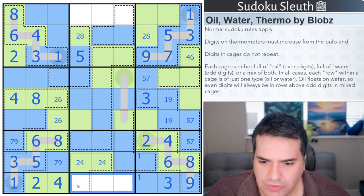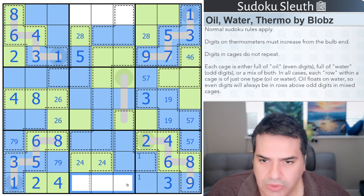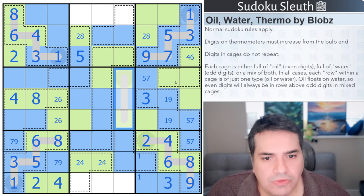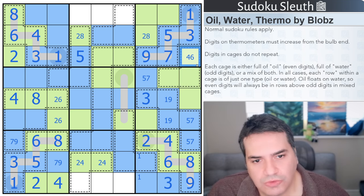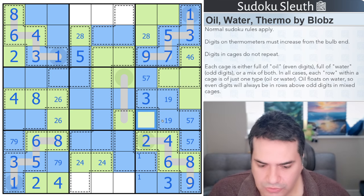We have 6 and 8 down here, which can be inside the cage, there's nothing wrong with that, or outside it. So I think this thermometer is probably the thing that's meant to help us in a moment. Just having a look to see if there's anything else I can solve without it? I suspect the answer to that is no. These are essentially the entire even digits. So remember that can't have repeats in the same cage. So this cell sees all three, and this cell has to be in this box somewhere. So it's in here.